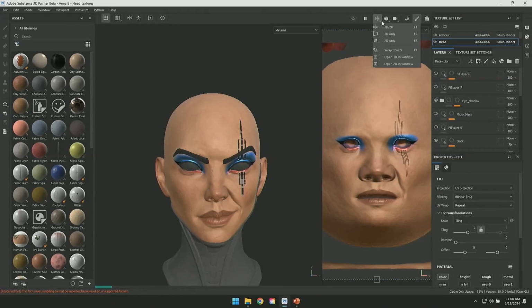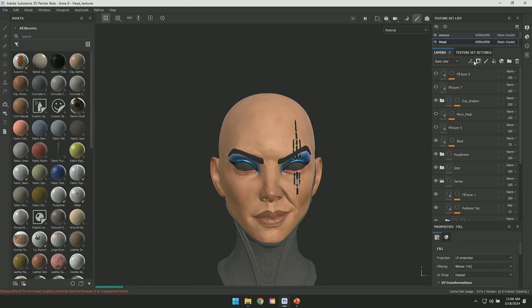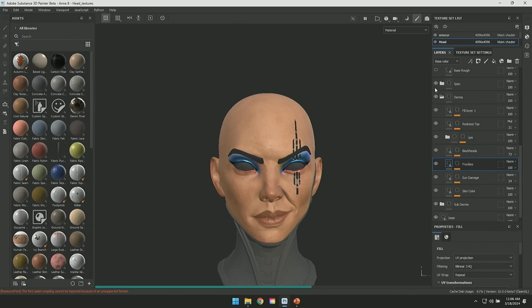And I think here we need only 3D view. And by now, I will turn off all the layers. And I will turn on them later, explaining each layer. It takes some time.